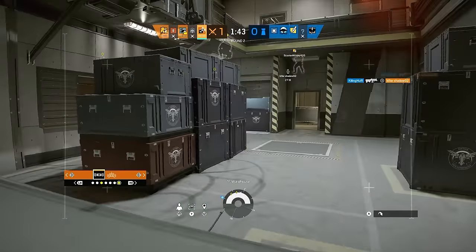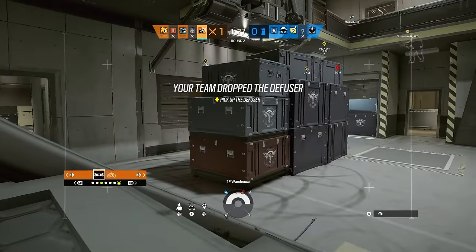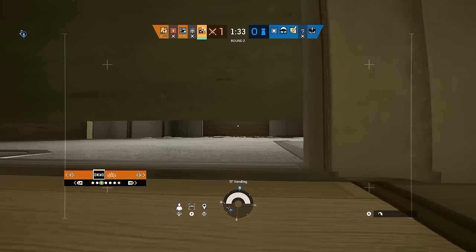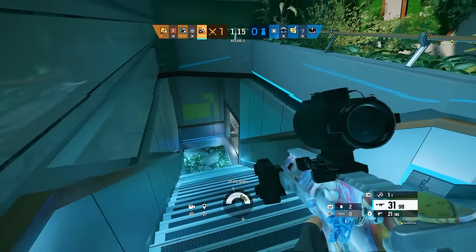I'm gonna keep a flank jump for the team. Hopefully they watch it, we'll see. That guy's going for like a C4, so I try to kill him. He's gotta rotate back up.